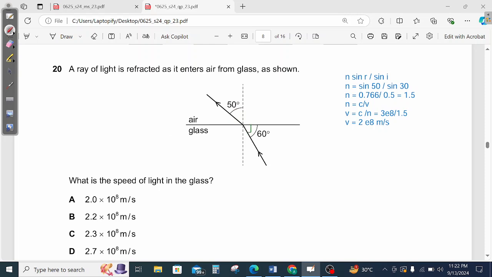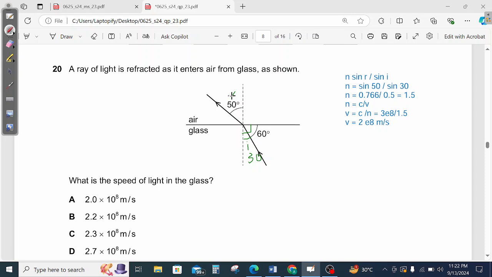This is the normal angle. Okay, so you have to measure the incident angle with the normal. The angle between normal and incident ray is the incident angle. So this will be your incident angle i. So how to find this incident angle? You have to subtract 60 from 90, you will get 30. This is your incident angle. Okay, and the refracted angle is also with the normal, that is why this is correct. You have no need to subtract it from any other values.